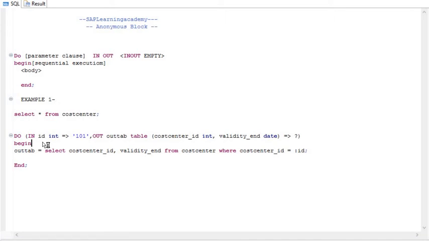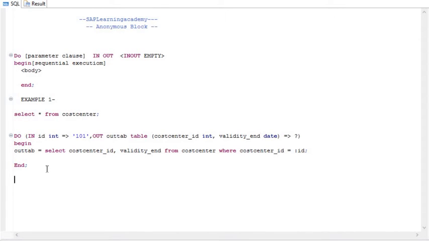Like in the case of a procedure or function, it always saves in your schema, but in this case it is an executable statement and it just shows the data. Now I will show you a few more interesting examples. One more important note is that the anonymous block cannot be used in a procedure or function. So you cannot utilize this in any procedure or any function, but you can call some other procedure into this block. I will also show this example.